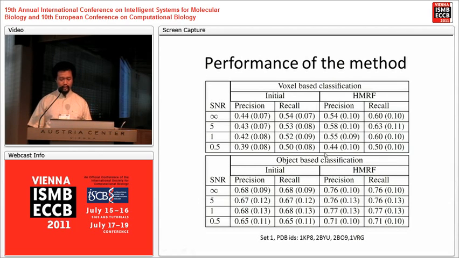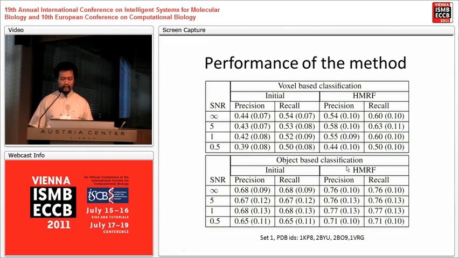From this we can see that the HMRF refinement has improved the performance of the initial classification, and also when summarizing the classification result into the object-based classification, we can reach a performance that could be similar to the template-based detection method.